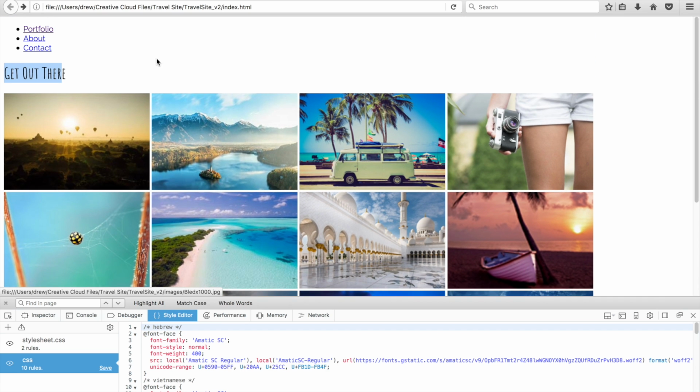Well, I hope that has been informative. Come back and see us for the next video where we start to style this and make it look like the nice site that we saw in the first video. And then after that, we'll go ahead and start making the other pages, or just kind of cloning this out to the other two pages.